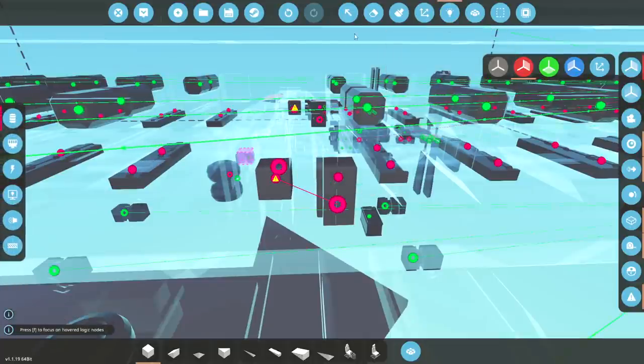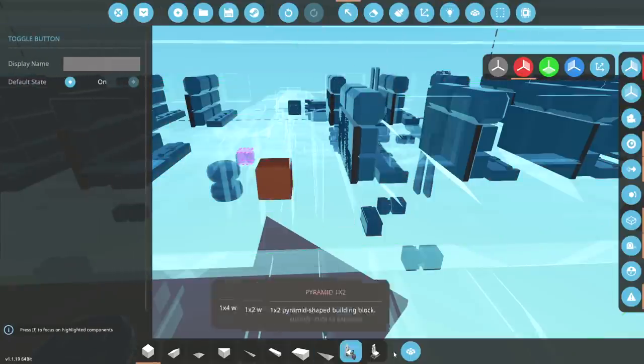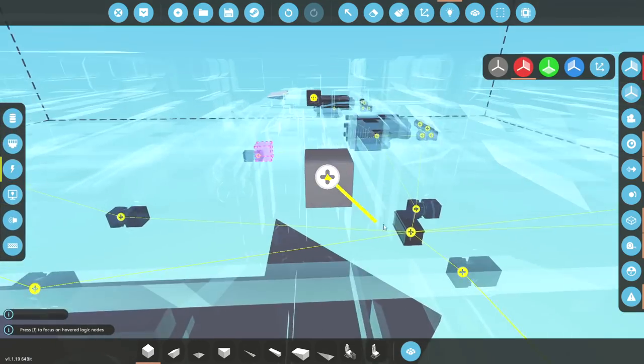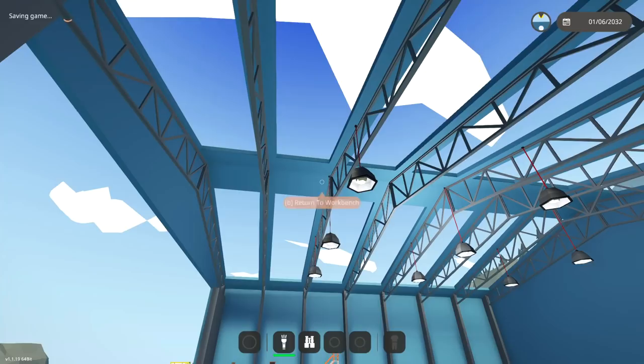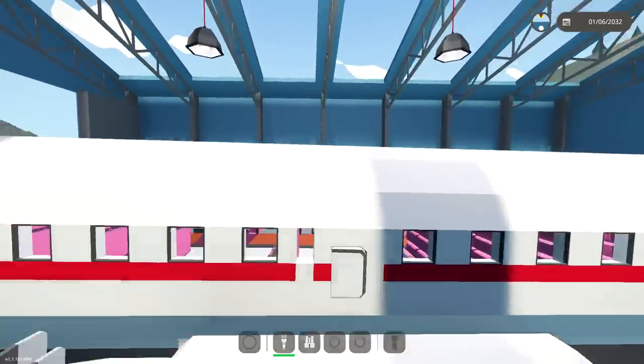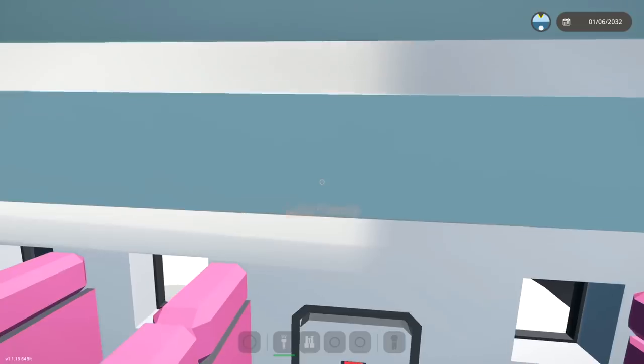All right, do this. Make sure that this is on, all right? And then connect it to the power. I don't know if this will work. I don't think it will. All right, spawn it in. See what it looks like. Because it'll have bounced out if it wasn't going to work. It has. It's bounced out.